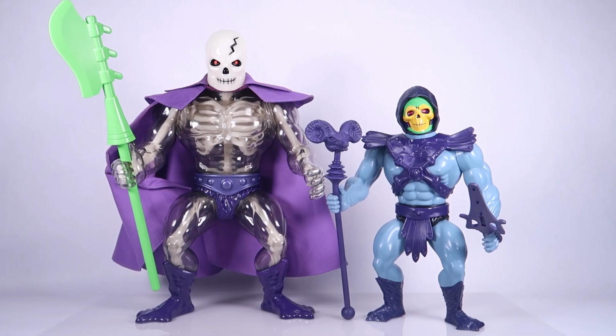Alright guys, there are a few comparisons that I want to make with this figure just to show you some scale specifically.